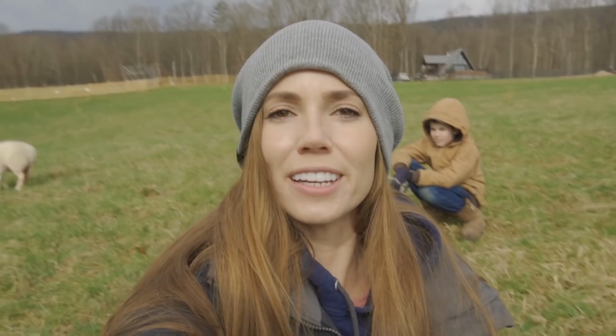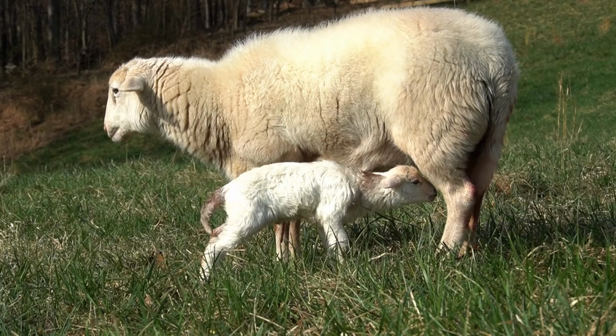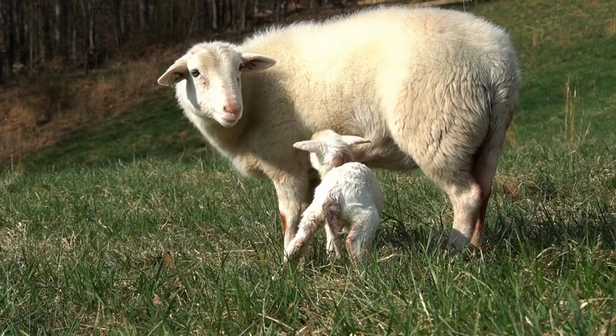You can always kind of tell when the baby's tail starts wiggling back and forth a whole bunch. That usually means that he's being satisfied and he has latched on. And a lot of times the mama ewe will lick right above the top of his tail to encourage him to nurse. So she looks like she's a really good mom. I expect that she's going to do just fine. What do you think, Leon? He's trying to nurse. You'll find it.